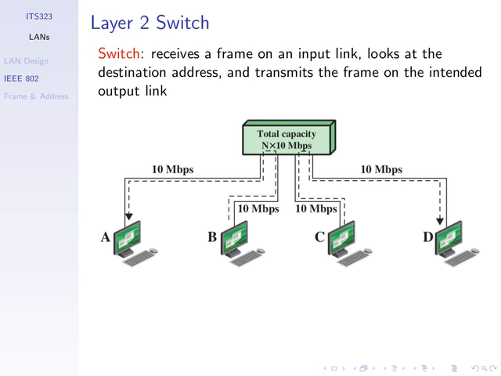Yeah, similar. It's a very simple table in the switch. It says, okay, if we have link or port number 1, 2, 3, 4, if you saw on the switch that I passed around yesterday, there were numbers 1 2 3 4 5 6 7 8. They are the ports. Then 1 goes to A, 2 goes to B, 3 goes to C, and 4 goes to D. We have addresses of these nodes, and we'll see shortly the structure of these addresses. They are in fact 48-bit addresses. The switch receives a frame, looks at the frame header, sees the destination is C, and sends on link 3. Do not send to A or D.